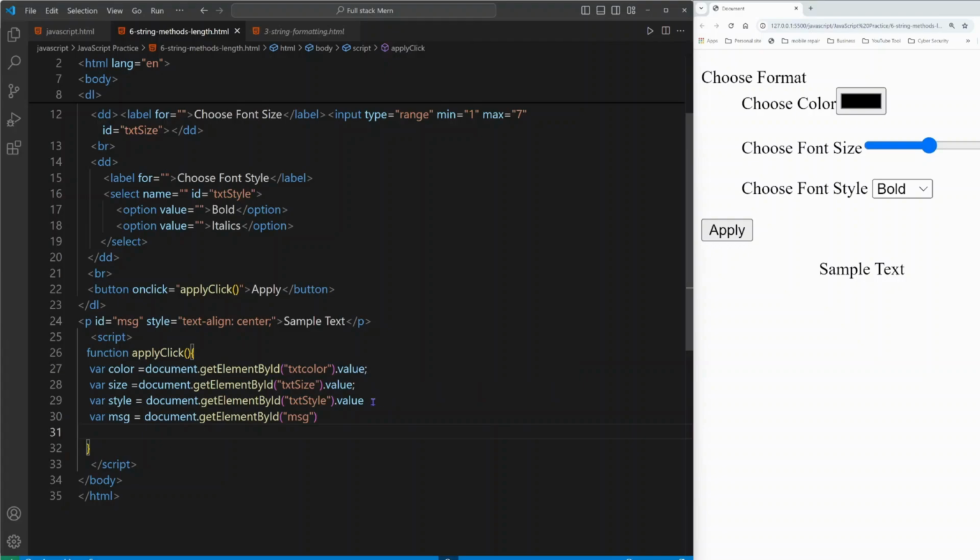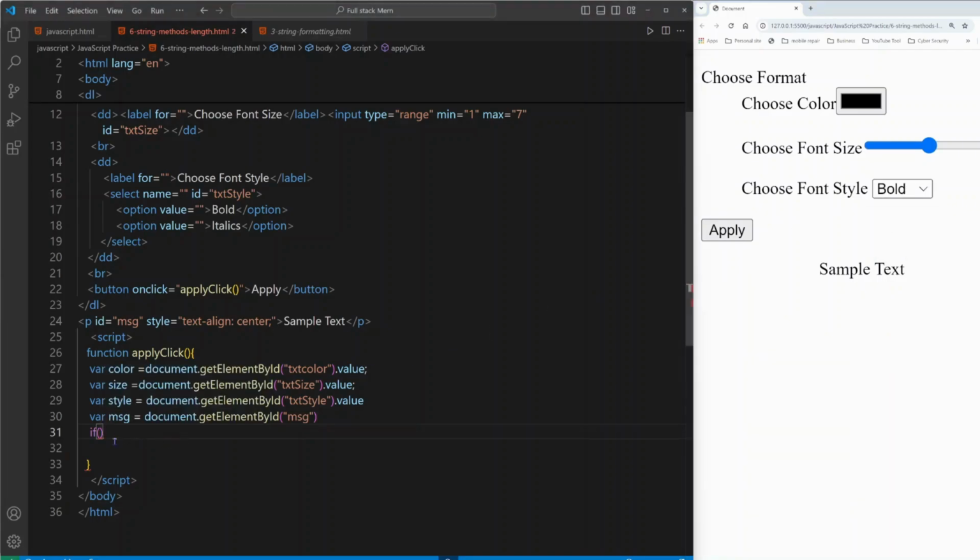Okay, so how can we apply all this effect into this sample text? We can do some conditions. So like if, we can apply a condition on this font style, because there are 2 options, bold and italic.